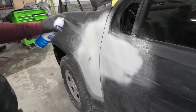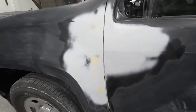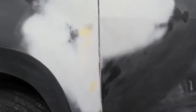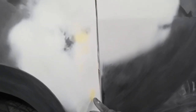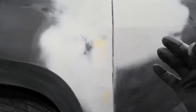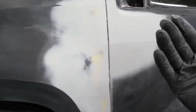Let's wash and evaluate it. We broke through our primer — not ideal. We don't really want to break through our primer; we'd love everything to block sand out totally smooth without having to add another coat. But sometimes this happens. This is the first time we've blocked this with primer, and we've broken through a few areas. It is now straight with no waves, but we need to put another coat of primer over this. It'll be a thin coat since it's all been sanded with 320 — no need for any heavy build coats.